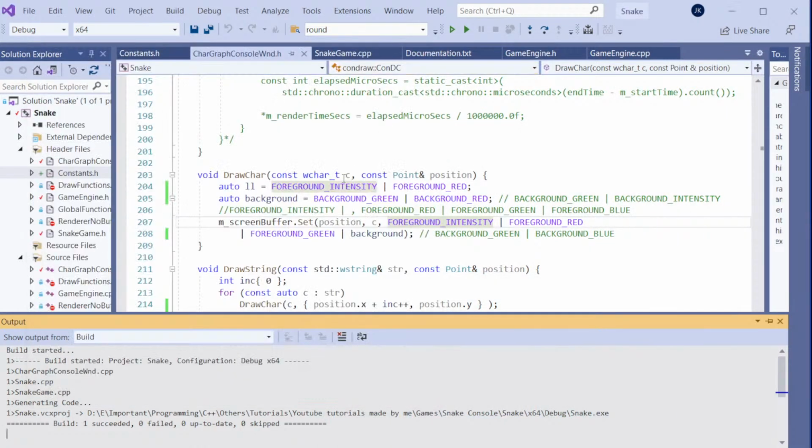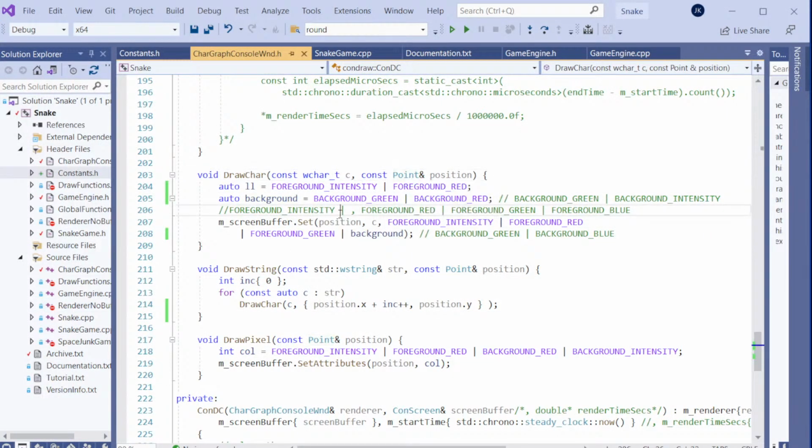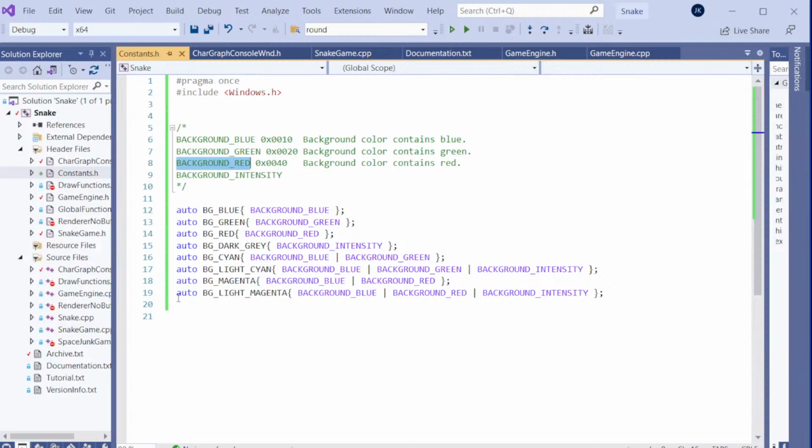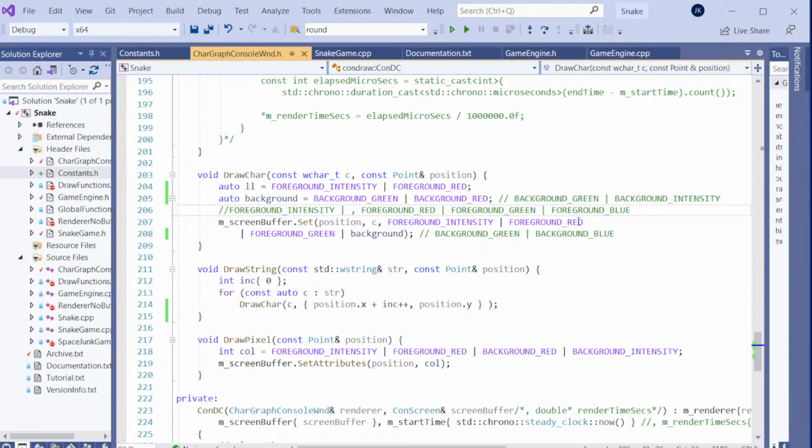Okay, so that's gonna be green and red. We're gonna call that yellow. Thank you, yellow, green and red. Okay, and then what happens if I put that intensity there?